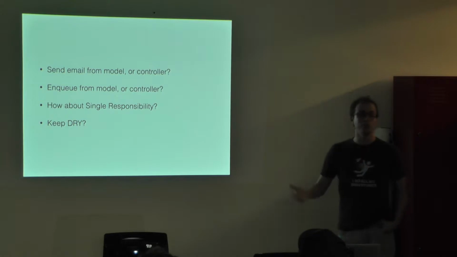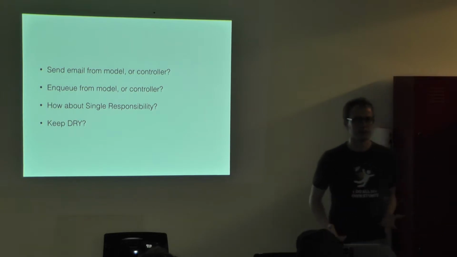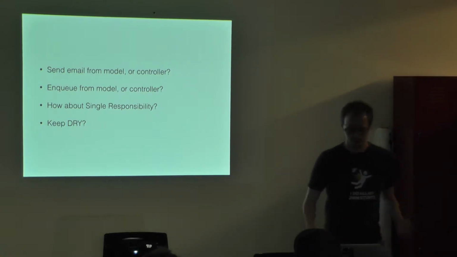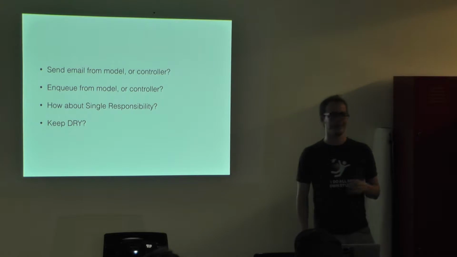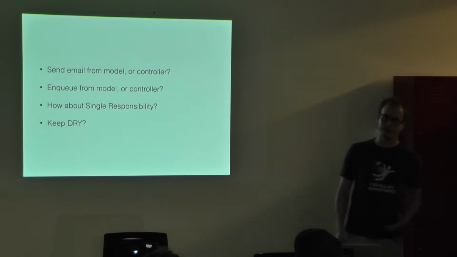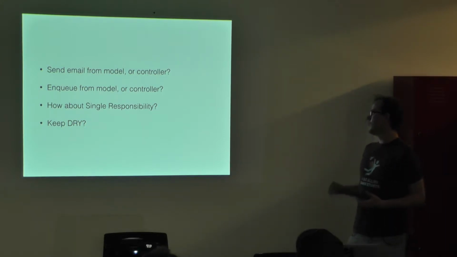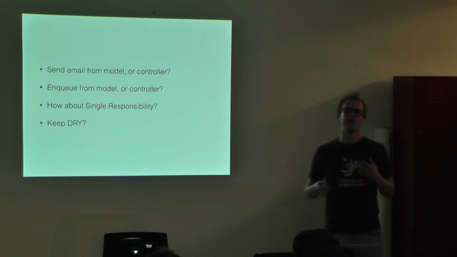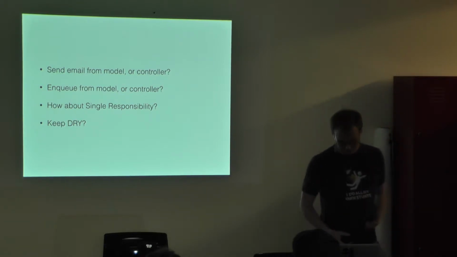How do you enqueue background jobs? Is that model logic? Is that controller logic? Should you completely hide that? Not much information there. To the point even that when they wanted to introduce queuing in Rails, they just tore it out because it basically is like, we don't really know how to do that. Single responsibility is not only somewhat violated in ActiveRecord, or at least how we build models, but here and there. And well, if you're going to send emails from your controllers, how do you keep things DRY? What if you have the same type of behavior in several locations? How do we do that?